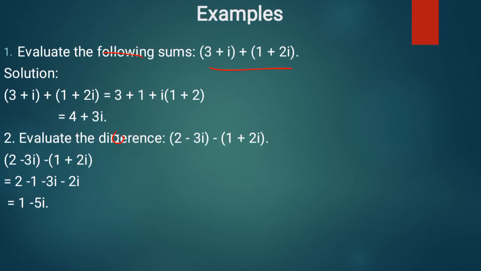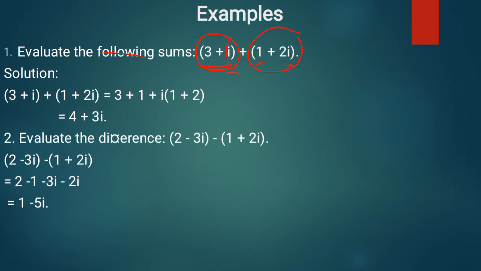In the first example, we're to find the sum of these two terms. We're going to have to add. This is z1 here, because you can see it's a complete complex number. It has x and the imaginary part. This one too has x and its imaginary part. You can see 2i as an imaginary part, and this one i is its imaginary part. So we add 3, the real part, and 1 together. Then whenever there's no number there, though it is i, there's a 1 hiding at the side. It's not just written. So we add 1i plus 2i. That's what we did here.